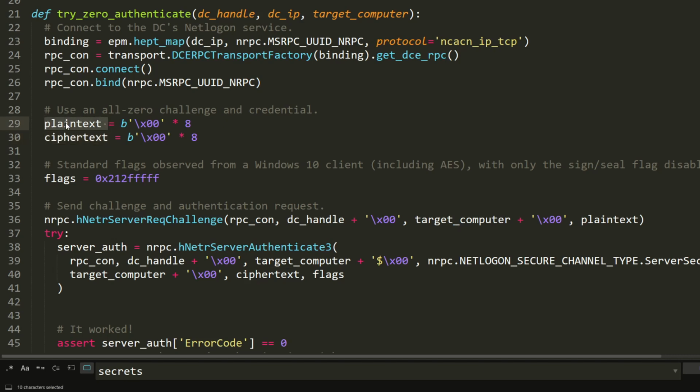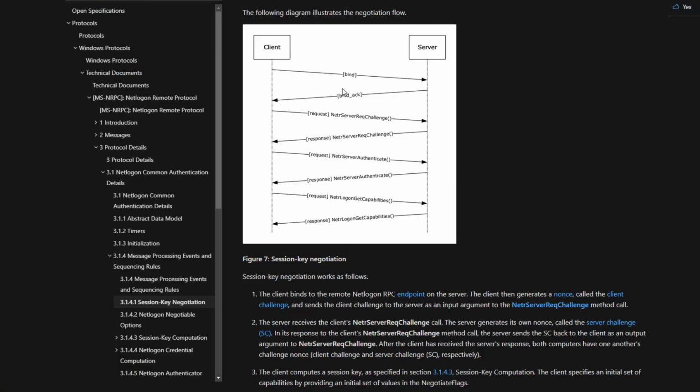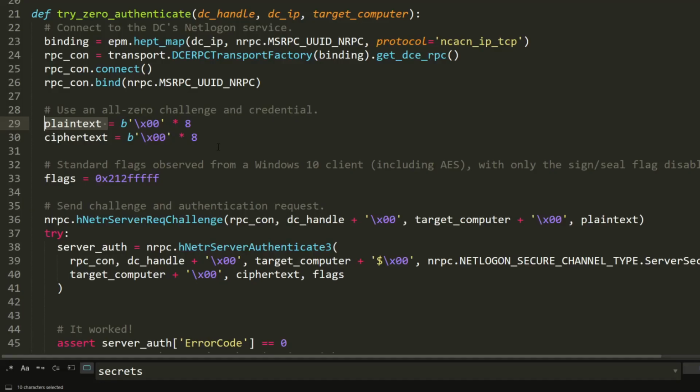Because I said earlier that when the client computes its credentials in the first step, when it asks for the requested challenge, it sends a value of 16 bytes of zeros. That's why here we mimic the process by also defining zeros in the request.